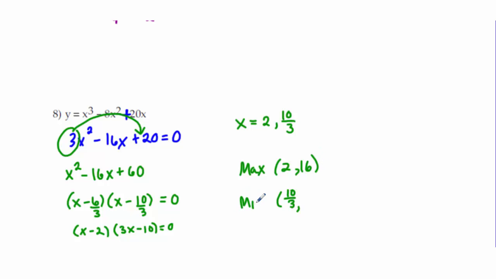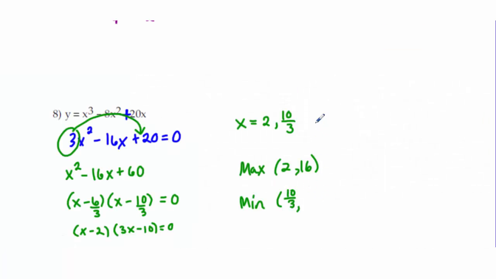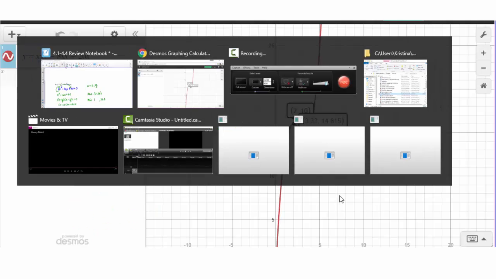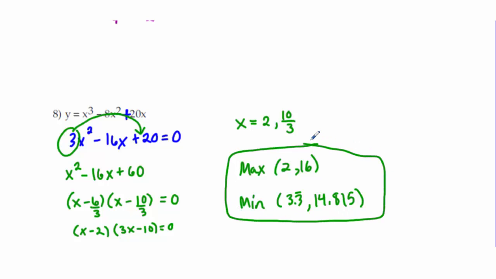And then that means our minimum is 10/3. Our y value is 14.815. And so I would rather just write this as a decimal. I don't know about you guys. So if I write 14.815 as a decimal, I'd go back and change 10/3 to a decimal, which is 3.3 repeating. Otherwise, I'd have to go through and actually plug it in. We get something I think really ridiculous for that fraction. I did it the other day and it's something over 27. I don't know.